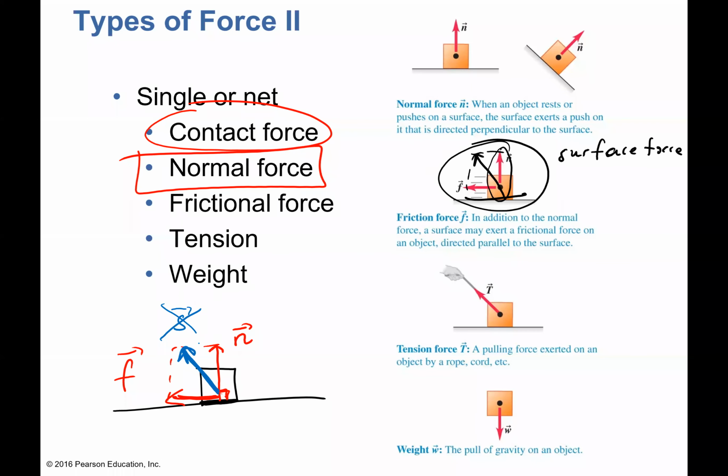We never really use this. We never really talk about the two-dimensional surface force. We break it down into components, and we always look at just normal force or friction, independent from one another. So this guy here is almost never directly used. But when we have a normal force or friction, we understand that there's contact with the surface.